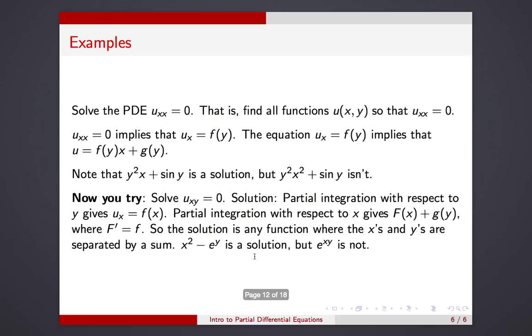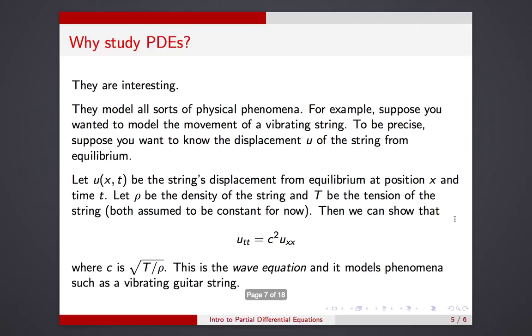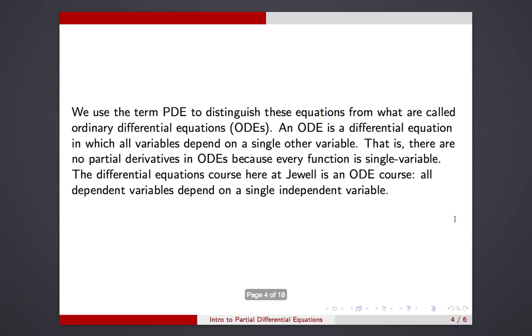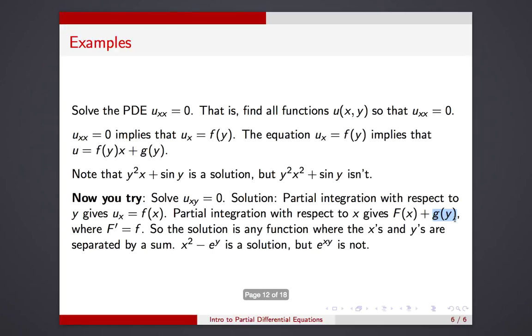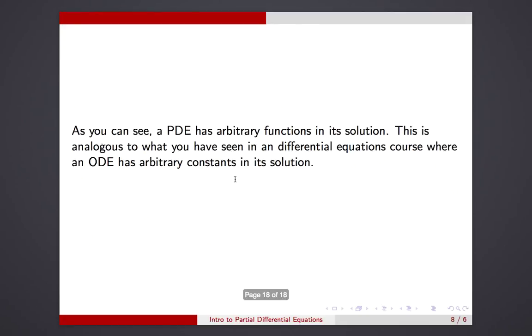Back here, you have free-floating functions of both x and y, just arbitrary functions, right? Back here, where was it? Oh, okay, so I already went too far. So right here. This involved arbitrary functions of y, the solutions of this equation, this uxx equals 0. So in general, you would expect to see arbitrary functions in a solution of a PDE.